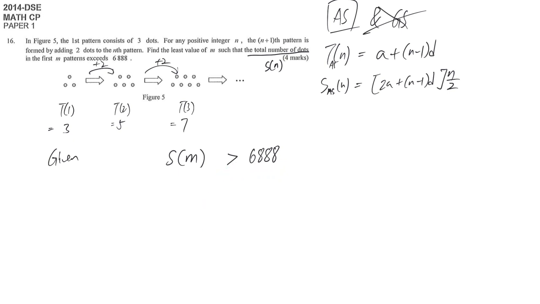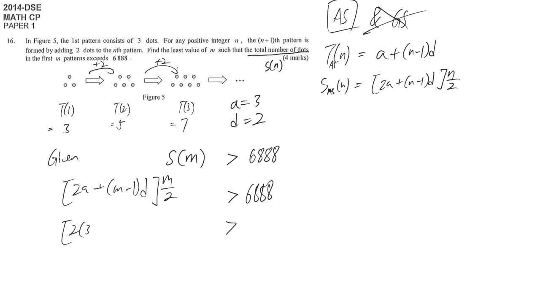Then we can continue to work here. We already know that a, the first term, is 3, while the difference is 2. You may just substitute one by one based on our formula. So we substitute the value 2a plus, now not n but m. I feel more comfortable substituting step by step. So a here is 3, while d here is 2. It forms an inequality with m as the only variable, and it is a quadratic because we find m times m here. But anyway, we just simplify first.